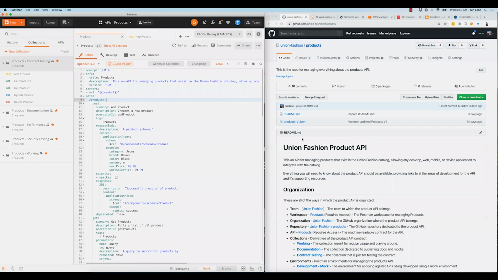So all of this allows us to manage change and have a strategy for how we're going to be dealing with change across the organization and across the different APIs, keeping Postman and GitHub in sync when it comes to this change management.